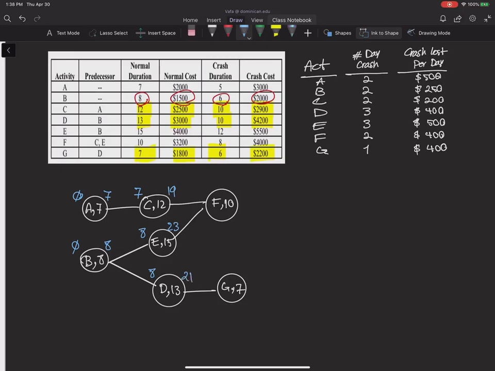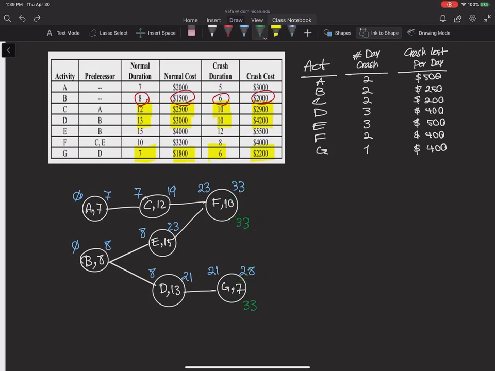And then between 23 and 19 for activity F, 23 would be early start. 23 plus 10 gives me 33 as the early finish for activity F. And on activity G, I have 21 as the early start, and 21 plus 7 gives me 28. Now going backward, on the backwards pass, my late finish here is going to be 33, and here also I would put 33. Please pay attention that I'm not using 28. Between these two values, I'm selecting the maximum and putting it for both late finishes.